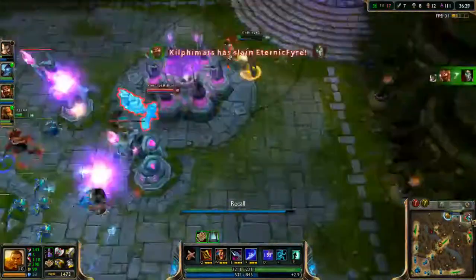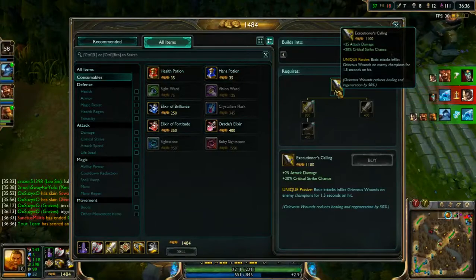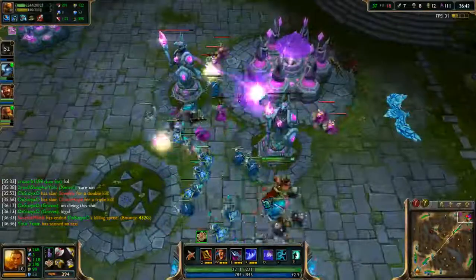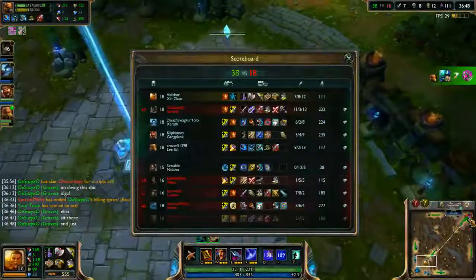You know, I would go in, but I'm actually going to just take my time and recall. It's not necessary. We're going to win at this point anyway. Grab that Executioner's Calling, so if something did happen in this fight, which it won't, we are going to win right here. I would be able to counter off Aurelia and any chance of sustain that they would require to hold the Nexus.